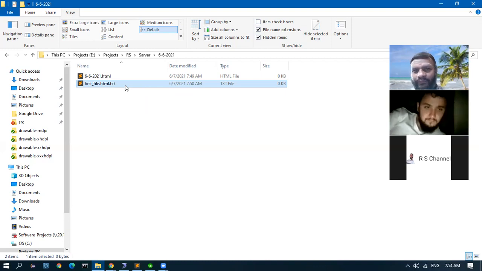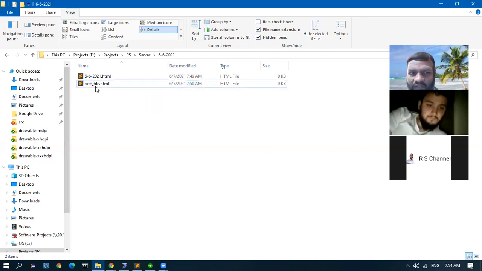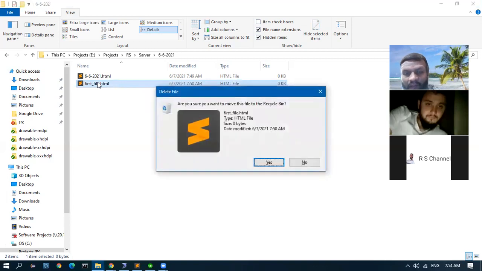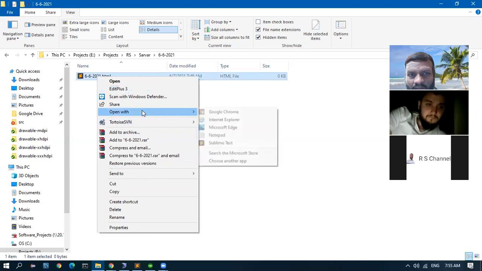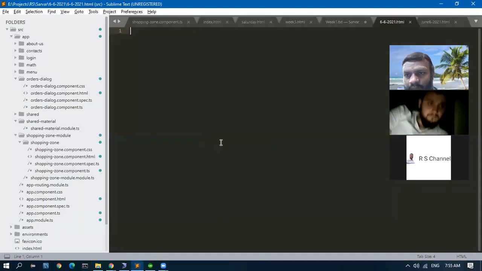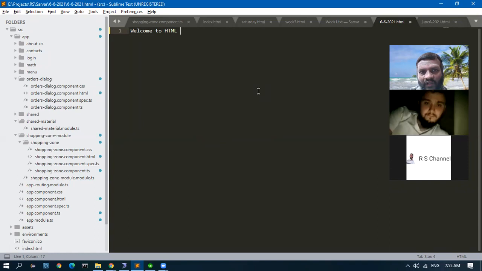So I'll continue. Once you do that setting change, from then on we can create the files with the proper extension. So let me delete this. We have this first file. You can open with Sublime, and you have your first HTML ready. Welcome to HTML, CSS, JavaScript.